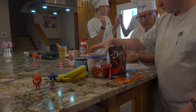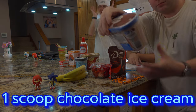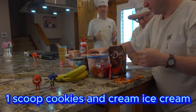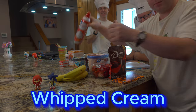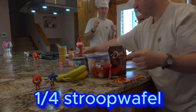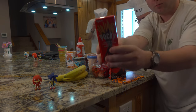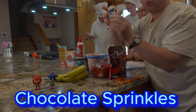And then for the assembly of the Sundae: 1 scoop of chocolate ice cream, 1 scoop of caramel swirl ice cream, 1 scoop of cookies and cream ice cream, the whipping cream, and then we'll have 4 stroopwafels and 2 chocolate biscuit sticks. And the last ingredient is your chocolate sprinkles.